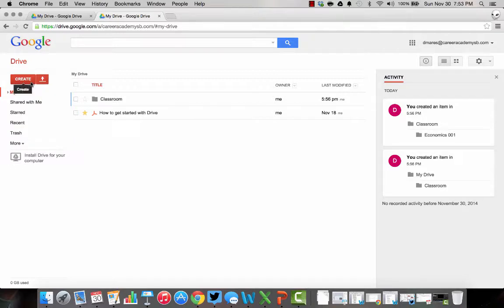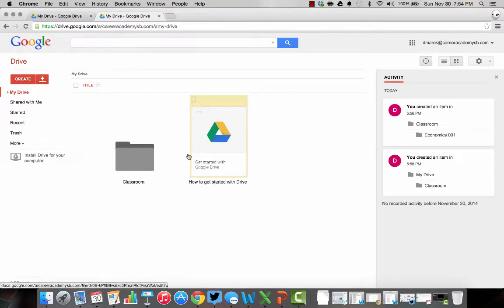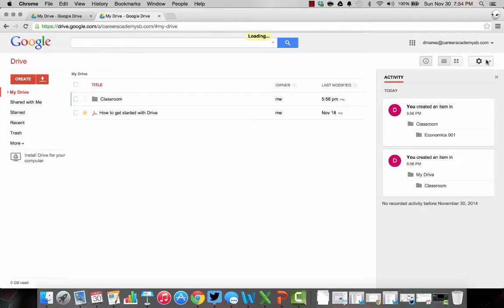So basically, when you come to Google Drive, there's a couple different things I want to show you. This search bar will search anything in your Google Drive account. If you think you called the file something, using this same stuff that they use to search the web, they'll use to search your Drive box. Again, over here is the info, and you can hide things with this, and change the design layout. This Getting Started with Google Drive document is actually a pretty good document if you guys want to take some time to look at that as well.